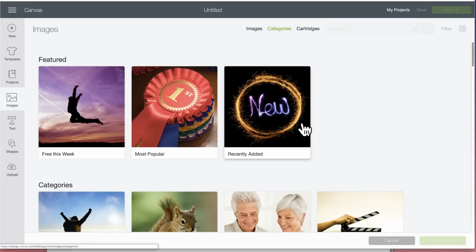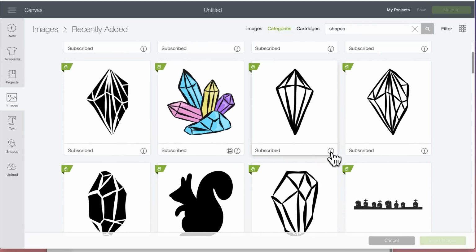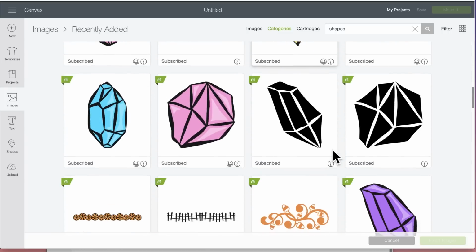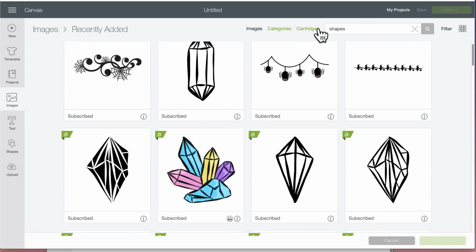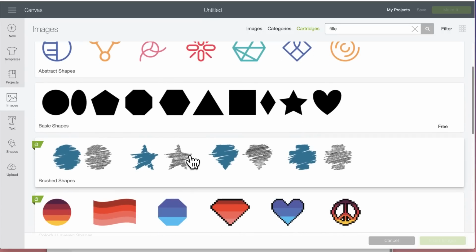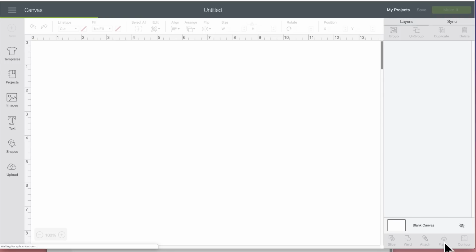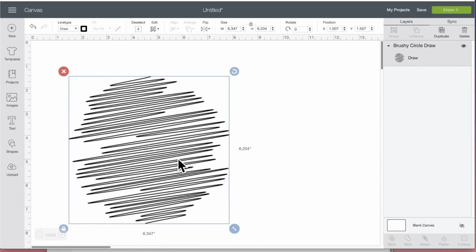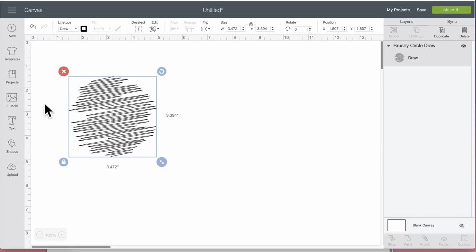Oh, let's go to categories. Go to new. I don't think they're here. These are new. Crystal icons and printables. Okay, the filled in shapes are, I thought for sure that was a cartridge. Oh, there they are. Oh, here's brush shapes. So this is done with a pen, I'm pretty sure. Let's bring it in. Yeah, so this is draw. It will draw that and kind of fill that in. Isn't that cool? I like it. They have all kinds of things.